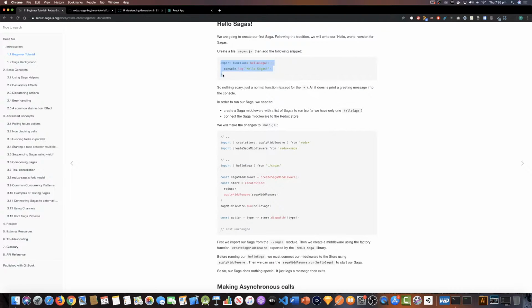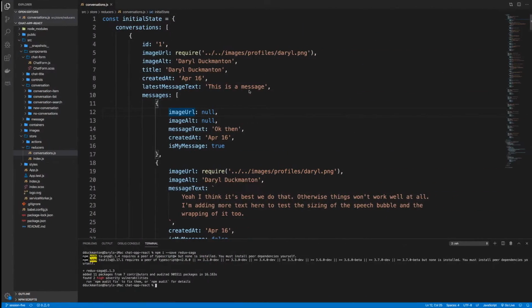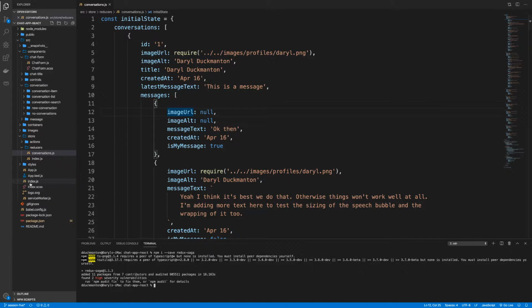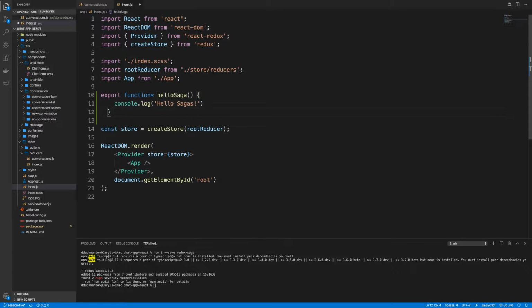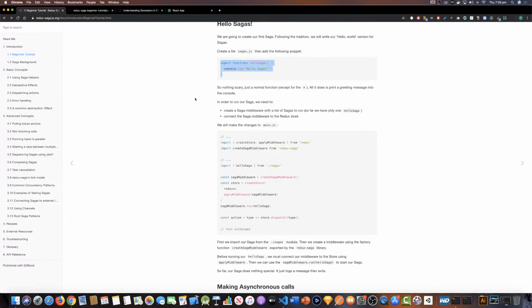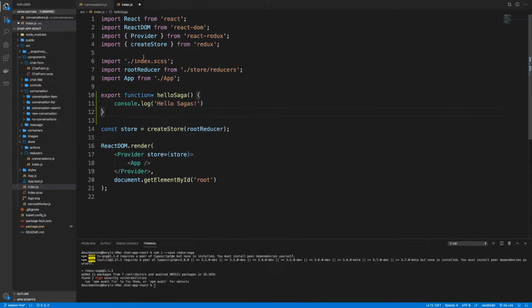So we'll grab this, just for now, and we'll come over to my index. And just above where the store is, I'm just going to smack that in there for the moment. So I'm not too worried. And then I need my import, so I need my apply middleware import from Redux. So that will be for that.